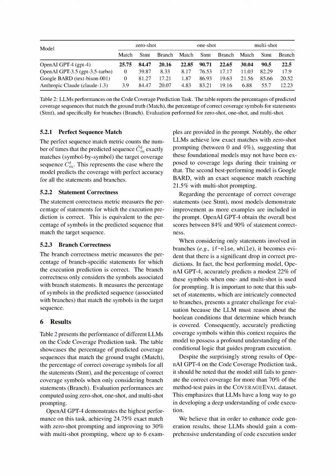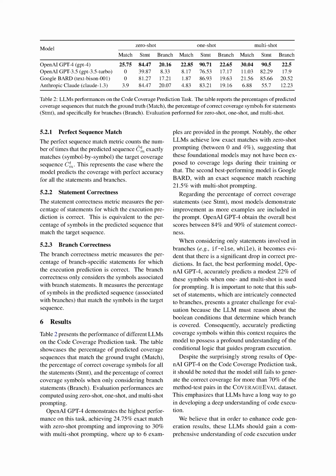We assert that our dataset and proposed task can contribute to the advancement of LLMs towards this goal. Section Summary. In this section, the evaluation metrics for the proposed approach are described. These metrics include the perfect sequence match, which measures the accuracy of the predicted coverage sequence compared to the target sequence, the statement correctness, which measures the percentage of correctly predicted statements, and the branch correctness, which measures the percentage of correctly predicted branch-specific statements.